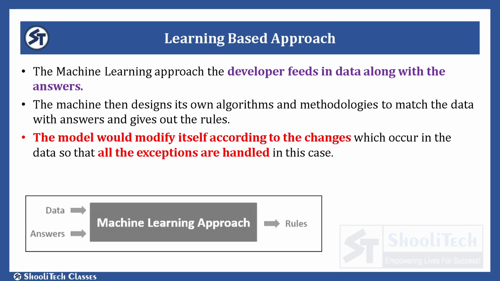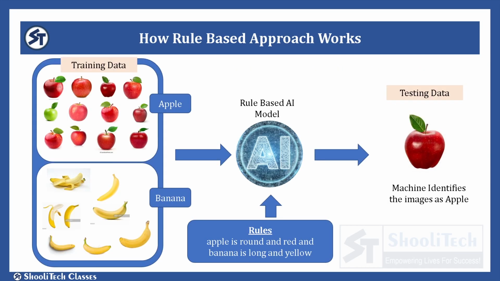Means, in machine learning approach, the developer feeds in data along with the answers he requires from the model. And now the machine designs its own algorithm to match the data and the answers and gives out the rules. The model modifies itself according to the changes which occur in the data.